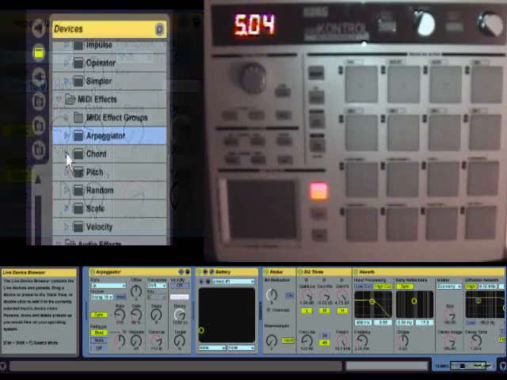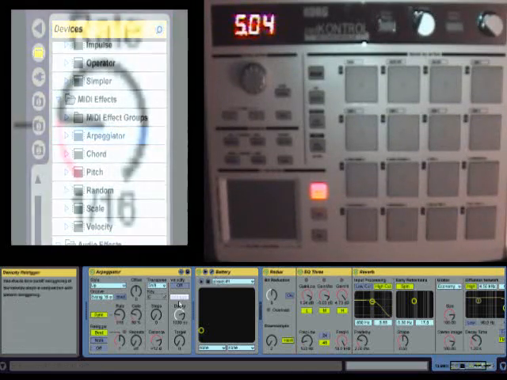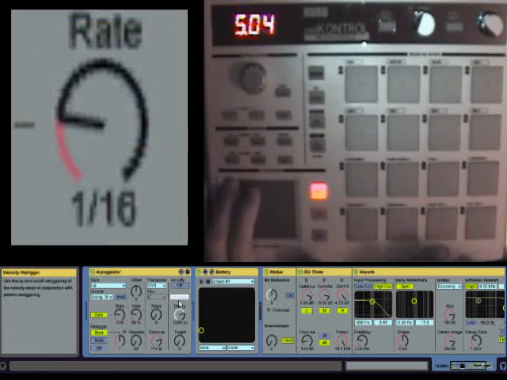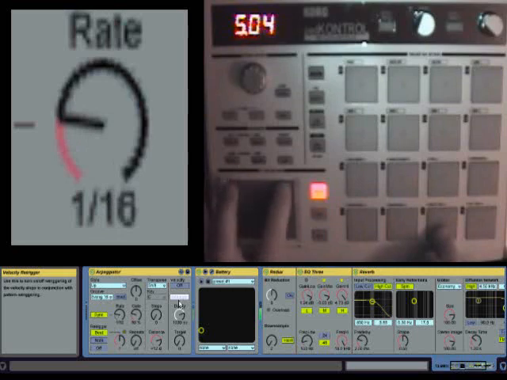And in Live, the arpeggiator is a MIDI effect. So I just have that loaded with Battery. And it just works exactly like the roll I just had set up. The benefit here is because it's inside the sequencer, it's perfectly synced. I don't have to manually sync it. And you can see the rate changing there.